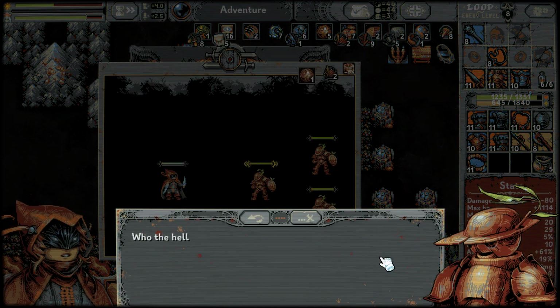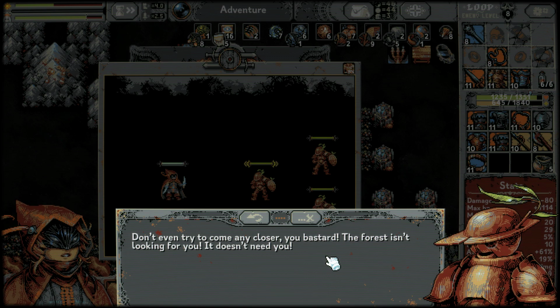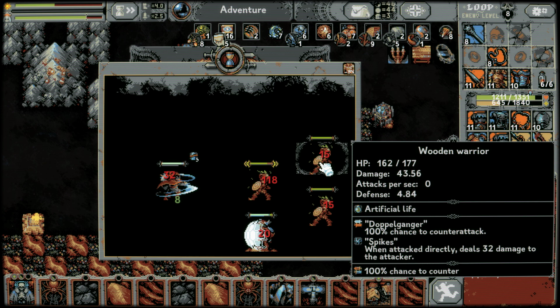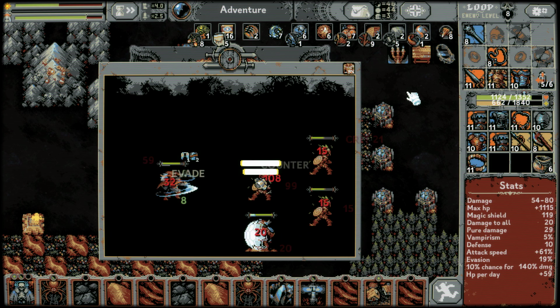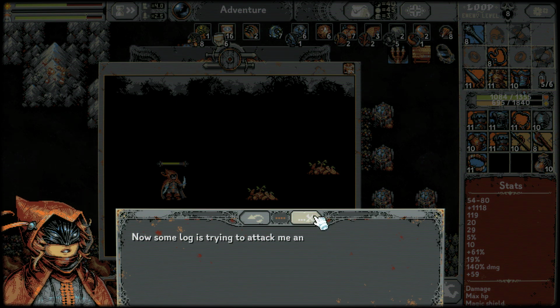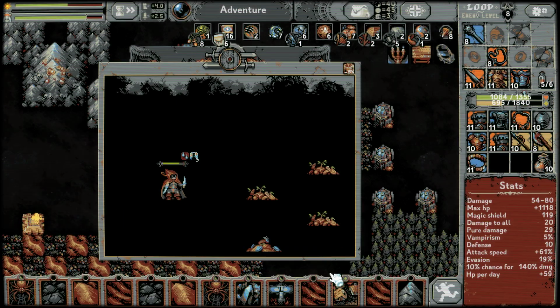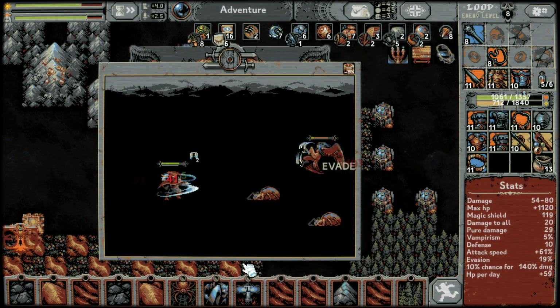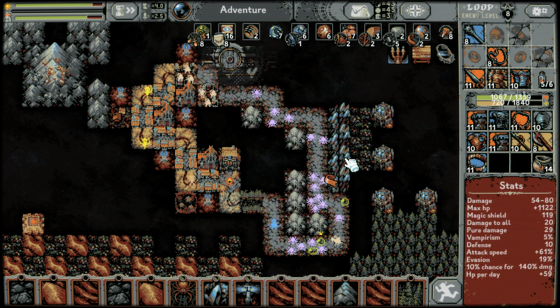Did you see that? Oh! I am. Okay. I don't know who these guys are. Double go, 100% chance to counter attack. Spikes, when attacked directly, deals 32 damage to the attacker. Wow. These things are dangerous. Oh. Those things are dangerous. I don't really fight a lot of them.